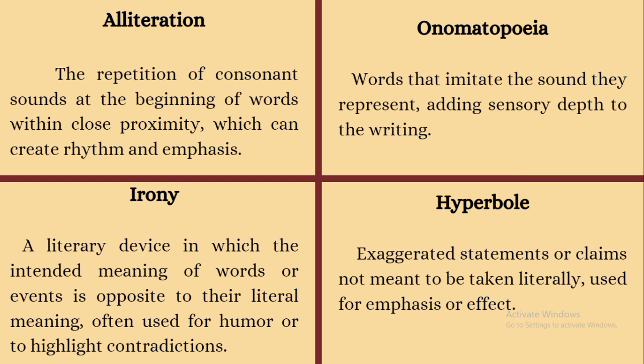Onomatopoeia uses words that imitate the sounds they represent, adding sensory depth to the writing and bringing scenes to life. It enhances the reader's experience by allowing them to hear the sounds as they read. Irony occurs when there is a contrast between the expected outcome and the actual outcome. Often used for humor or to highlight contradiction, it adds complexity to the narrative and encourages readers to think critically about the text.